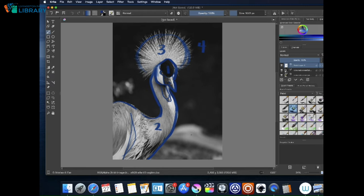Now, create a new canvas with the same dimensions as before, and after we briefly cover the toolbar, we'll get started on our own painting.